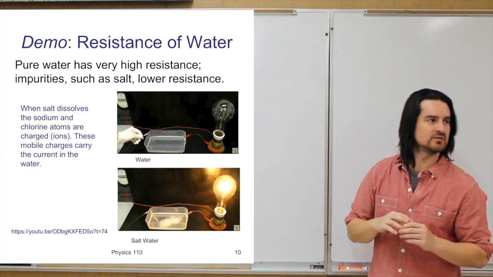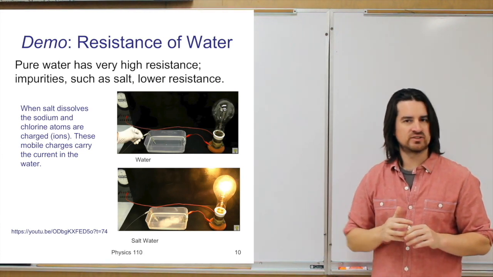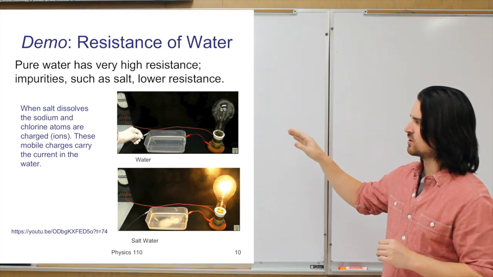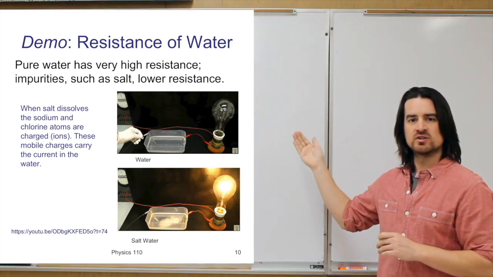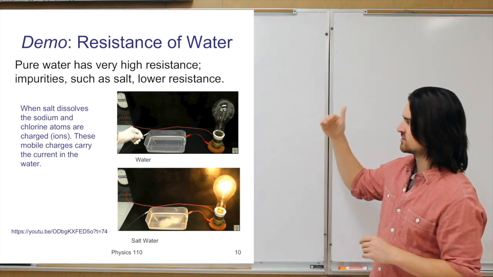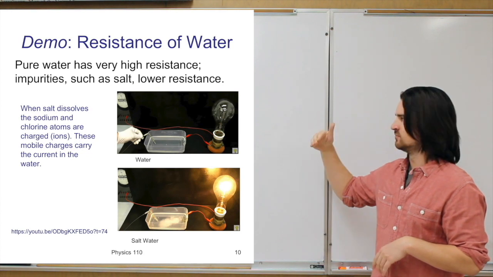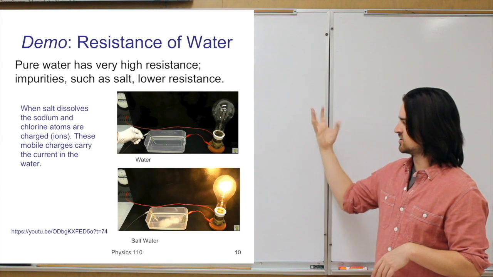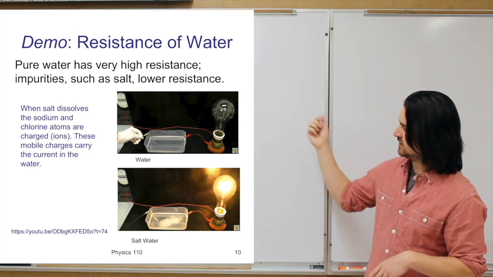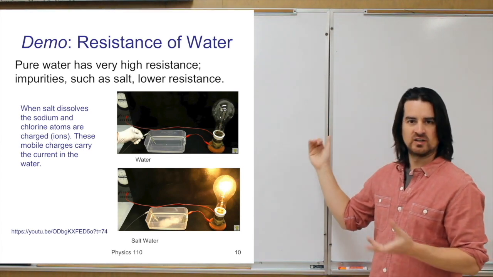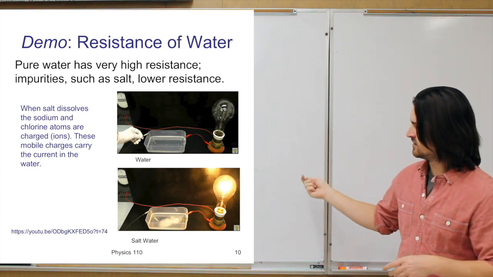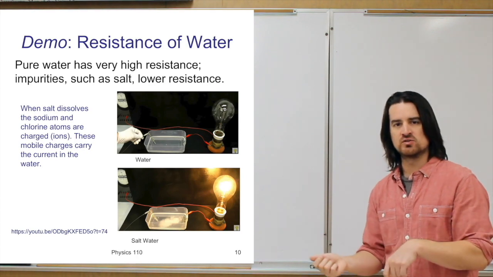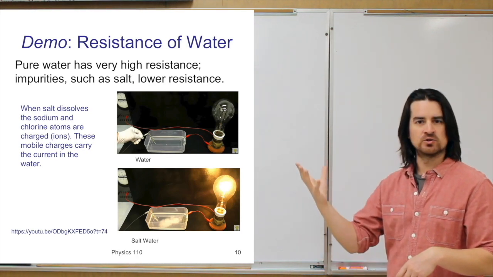So water itself, like I said, is not a good conductor, it's an insulator. So when you connect this circuit to begin with, and you just have the water there, there's no current that's going to flow, and you can see that because the light bulb doesn't turn on. When current flows, it will heat up the filament in the light bulb, and you actually get it to glow, and you see that visible light. So to begin with, there's no light, so there's no current flowing, and very quickly after the person takes some salt and puts it into the water, you see the light bulb start to illuminate.